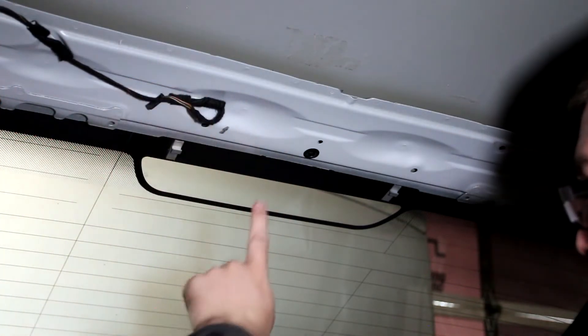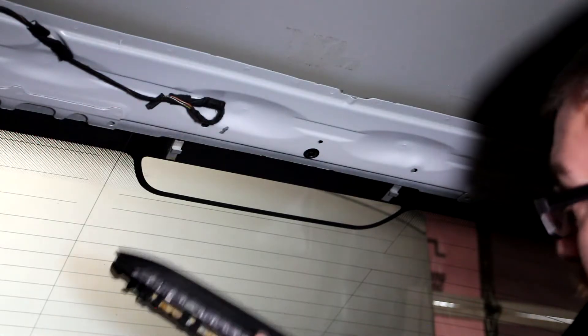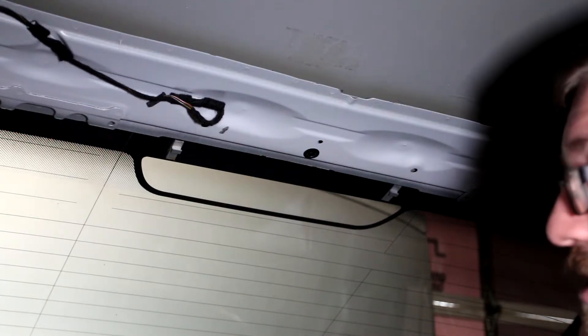I considered rerouting the wire completely, but I've decided to leave it accessible right here in case I ever need to put the third brake light back in — like when taking the car on the road to transport it somewhere. No more unnecessary third brake light. This video is shorter than usual, but with the snowstorm there's only so much I can do. The brakes are completely shot from the last race but I'm still waiting on brake fluid to arrive, so my hands are tied on that one.